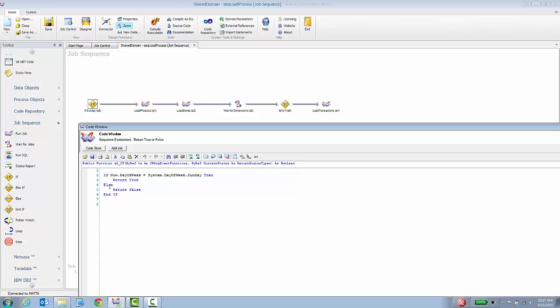So if today is Sunday, this will return true, and it'll fall into here, and it will load the products and stores. If it's not Sunday, this will return false, and it'll immediately jump here to the end if, and it'll only load the transactions.